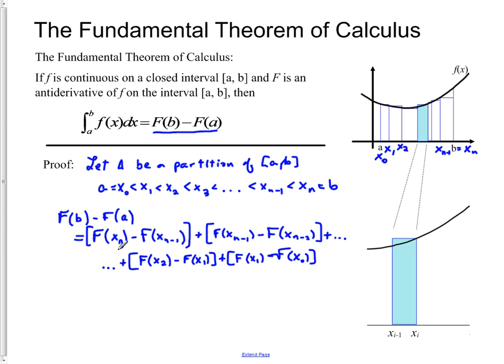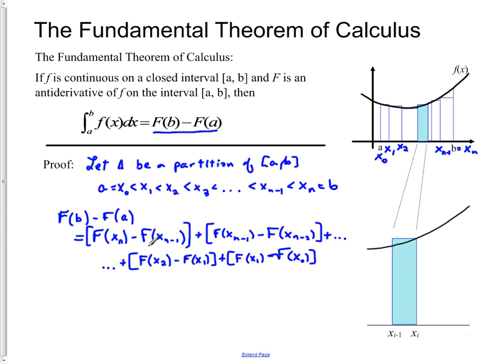You'll notice what's happening. We're going to add up pairwise F of x of n minus F of x of n minus 1. So we're taking the antiderivative at x of n minus the antiderivative at x of n minus 1. And we're going to add to that the antiderivative at x of n minus 1 minus the antiderivative at x of n minus 2. And you'll notice what happens if we were to actually carry this out all the way from rectangle n all the way down to rectangle 1, and one by one, we look at the antiderivatives over each of these intervals.